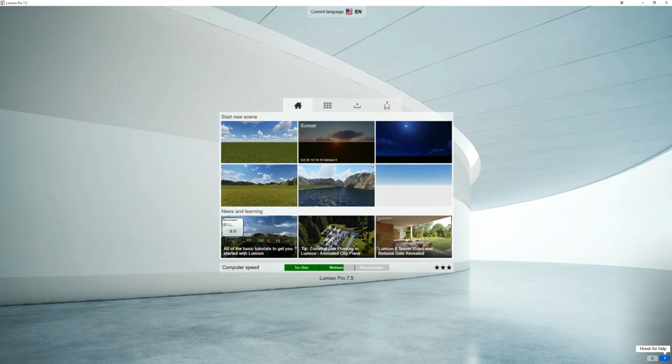So coming in, you have these different start scenes. Just a plain sunset, night, mountain spring, mountain range. For Florida, we really don't need anything other than a plane. And really, all of these just have some settings tweaked. I guess other than starting a mountain spring, instead of having to build it, you have it there, but we don't do those very much at all. So I typically just start with this plane.